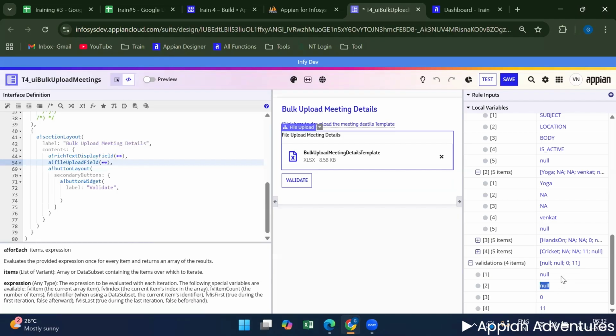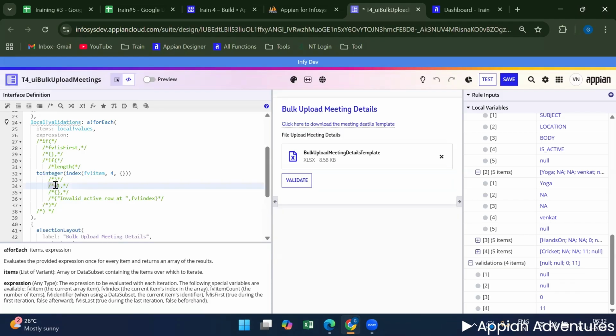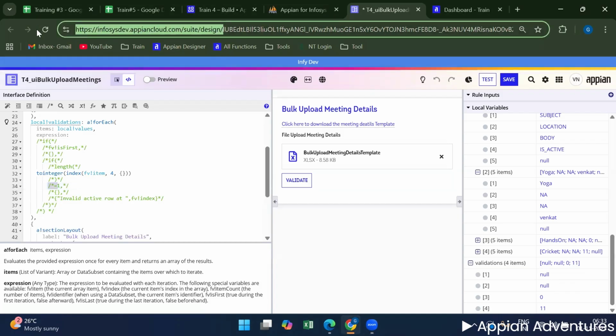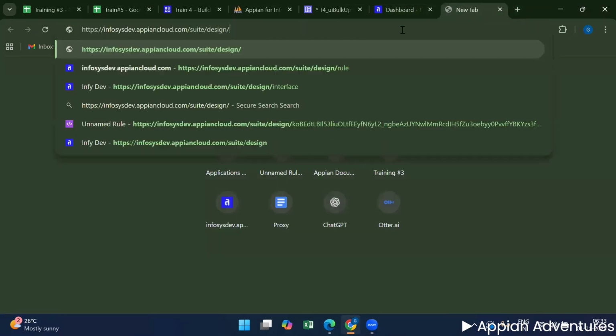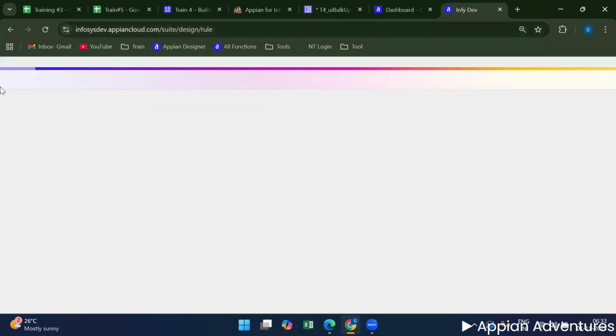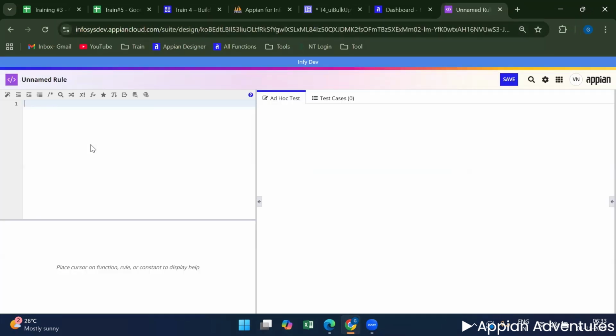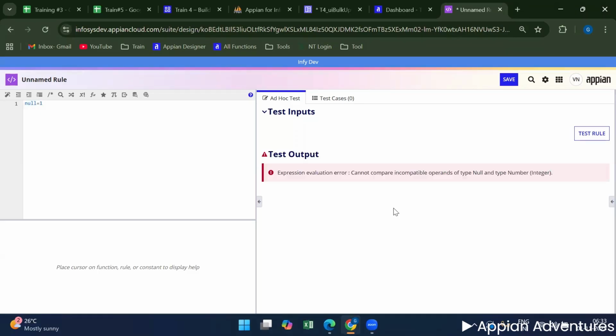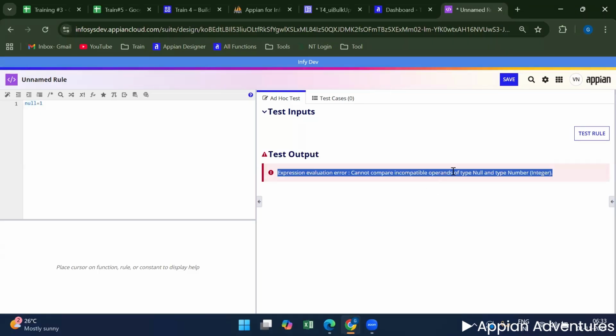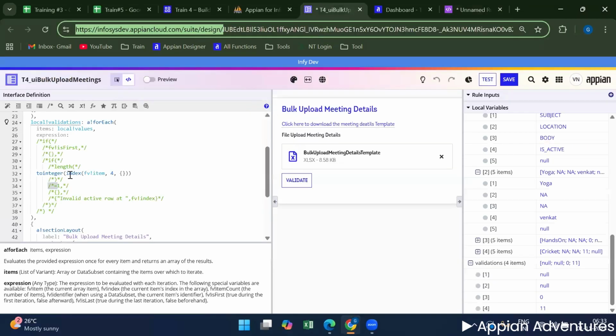So in the text, that's why it is returning null here. So we are trying to compare null with one. Let me check this as well. Yeah, null equal to one. Okay, so it was not accepting comparison with null values.